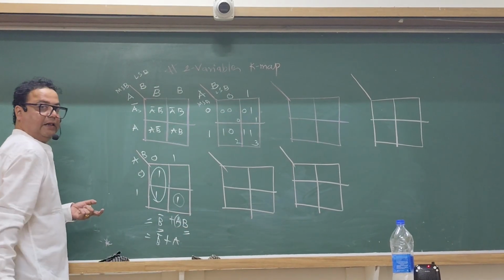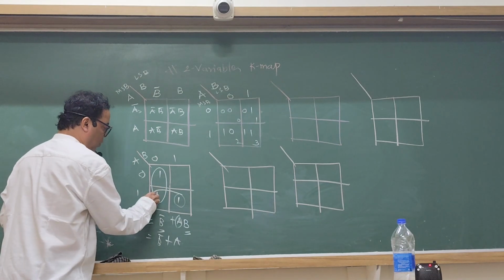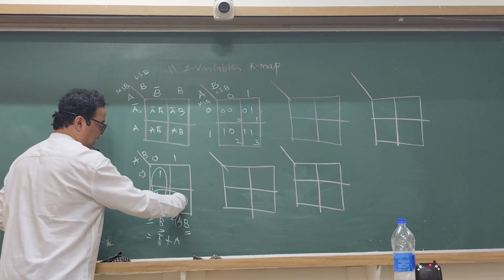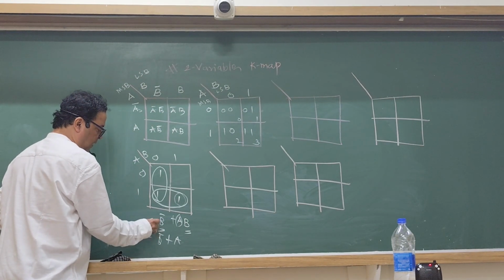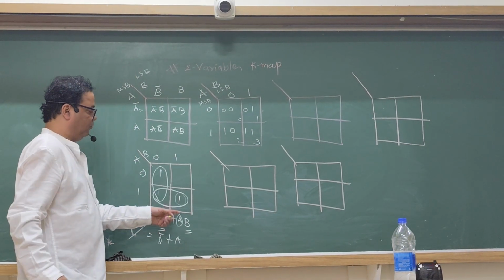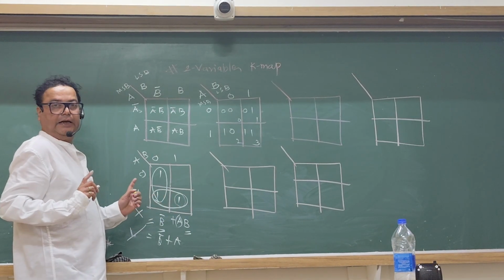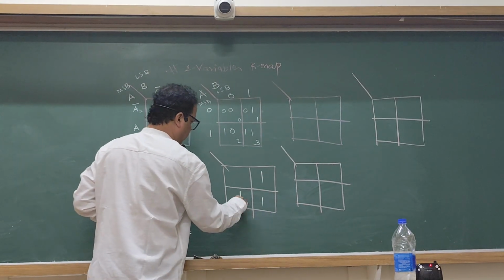That means I made a mistake in grouping. You can't do that. So therefore, overlapping is allowed. So I will always go for this grouping. As the whole row is occupied, I get the answer as A. So I directly get the answer here. So you can't make the mistake of doing single grouping when the pair is available. Pair is available, don't do single. Understood? If you understood this, give me the answer of this, guys.